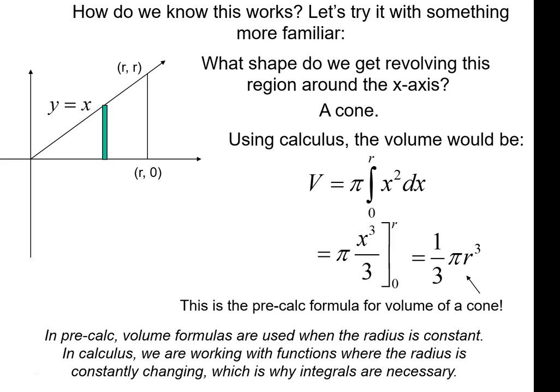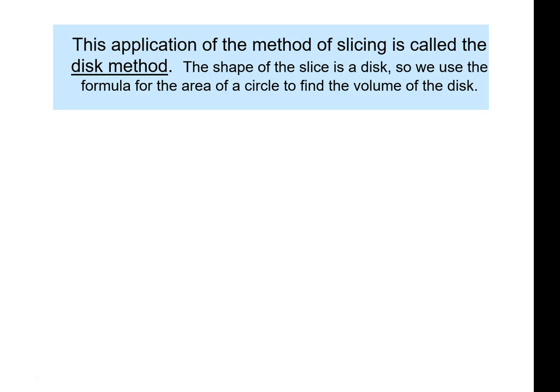And so this worked okay as long as the radius is a constant, like a line, that's a constant. The slope would be constant, right? So it doesn't change. The problem is, though, when we get into stranger looking functions, that's where the calculus comes in, why we have to use the integral. So this method of slicing into these small disks or these small little cylinders is called the disk method.